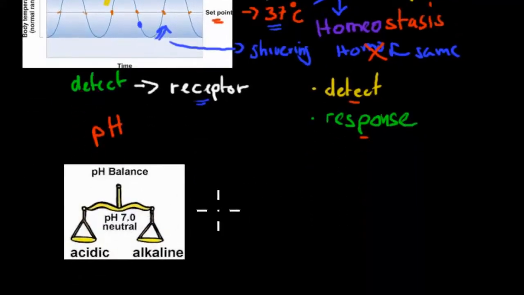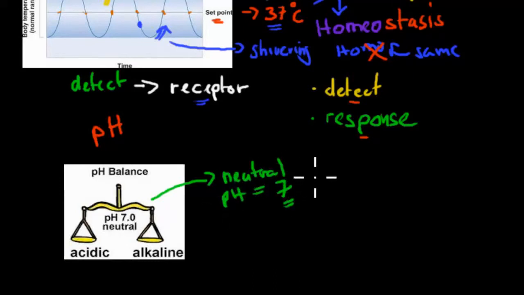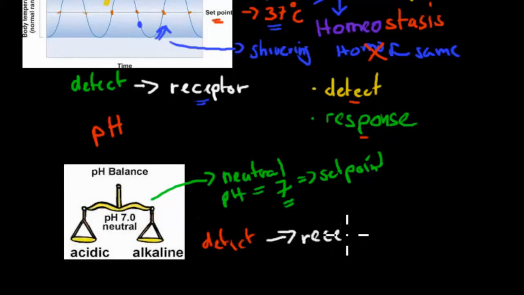Now pH. For example, a pH of 7 is ideal for humans in most of our body, except for our stomach. A neutral pH of around 7 is good. So that's our set point. A set point is what we want to keep it at, around that. Again, the detection part: how do we detect change? Detection happens through these receptors as well, like in the previous example. And I go over receptors in more detail in the next video.